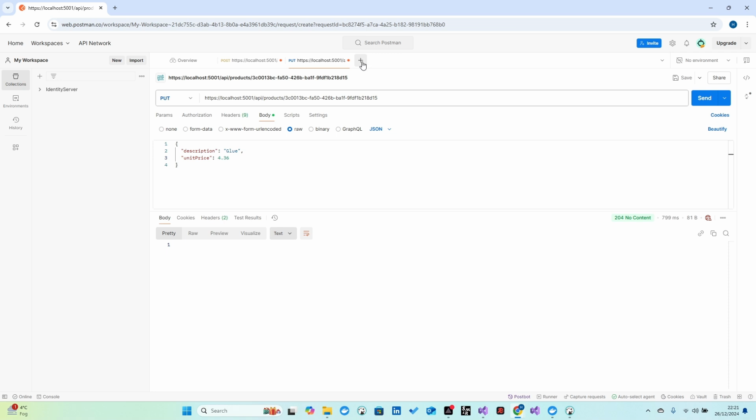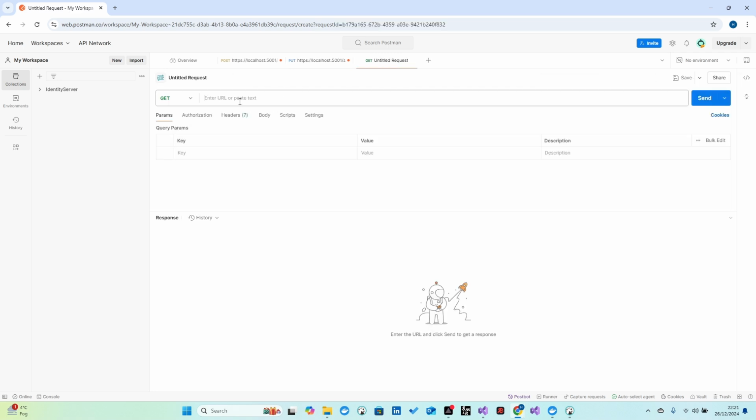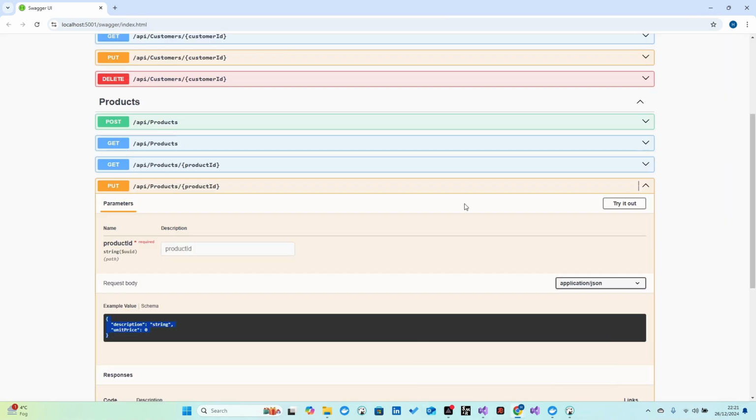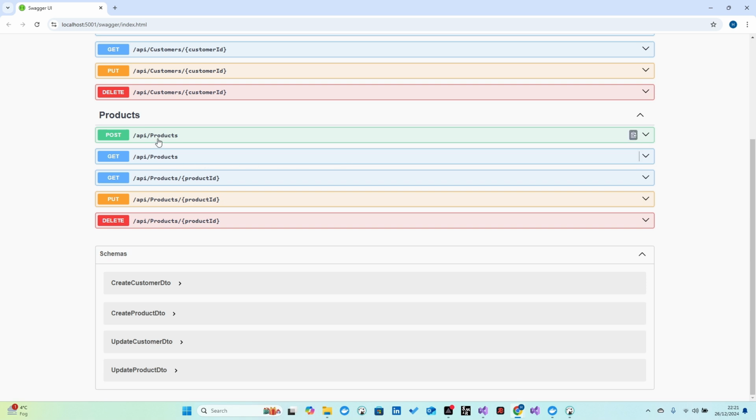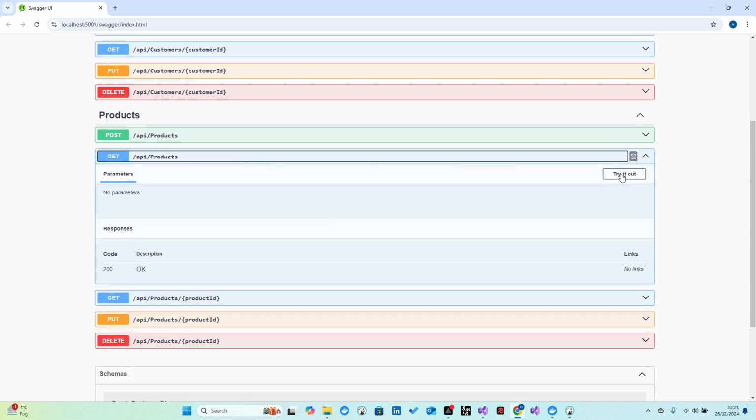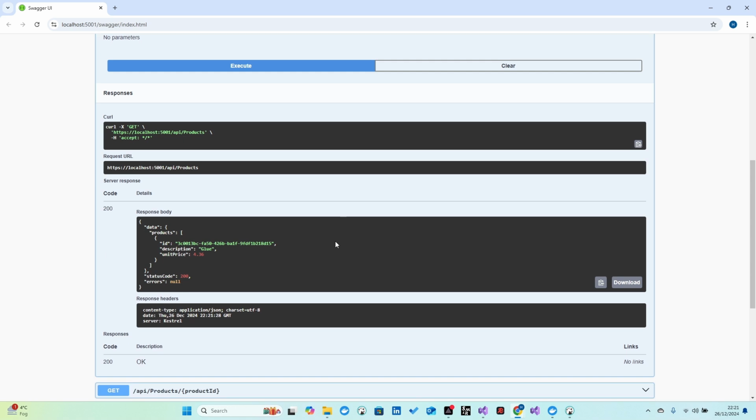No content. Now I'm going to send a get request for all products. Let's have a look. We can get all products using this, just quickly. Let's execute. As you can see, we have just glue with the new number, and the ID is the same.